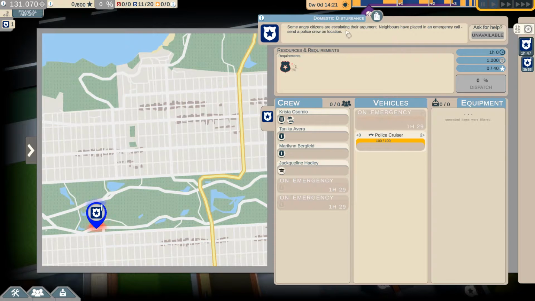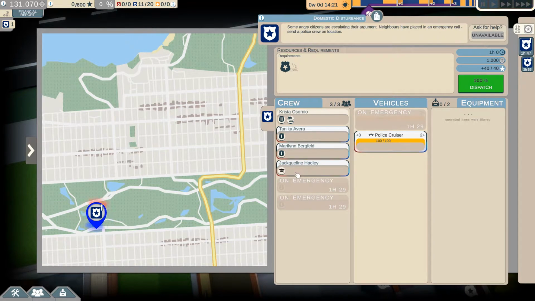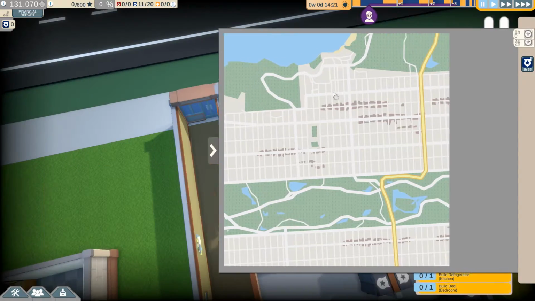Some angry citizens are escalating their arguments. Neighbors have placed an emergency call. Send a police crew on location. Now I only have 1 police cruiser available. Let's send in Marilyn and Tanika. I might as well send my rookie in as well. I'm not sure if they get experience from this mission. So let's try that.